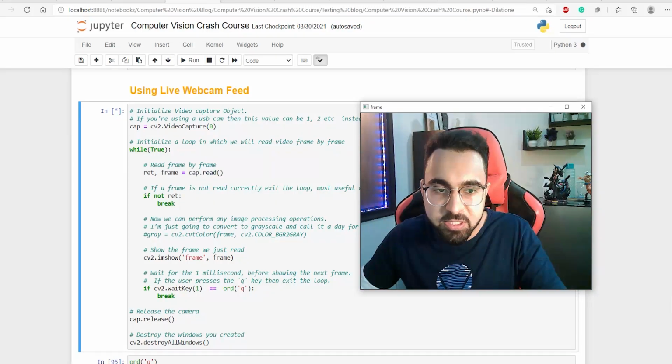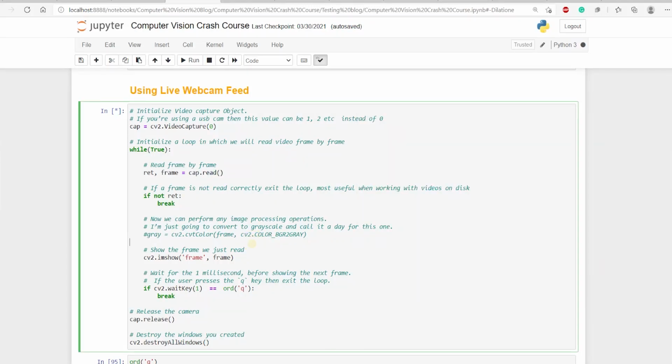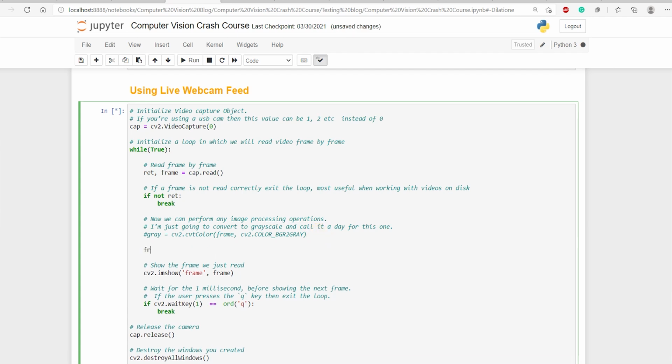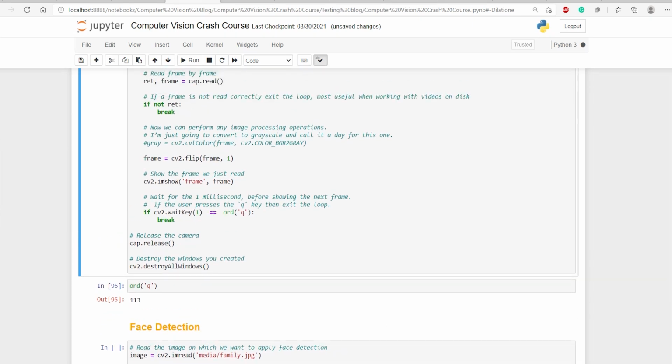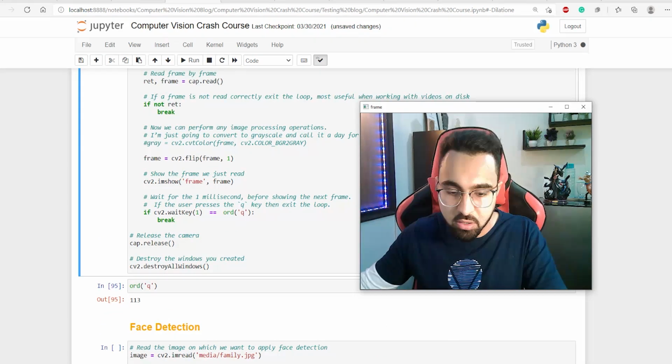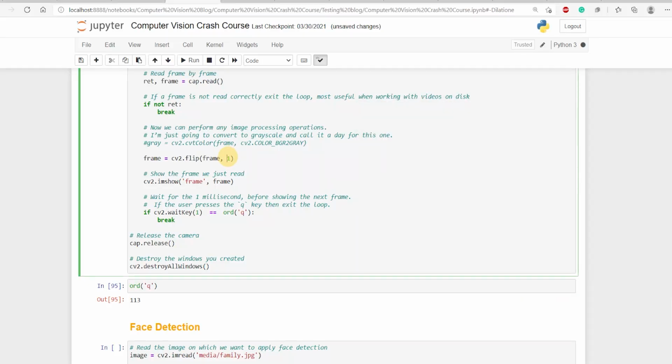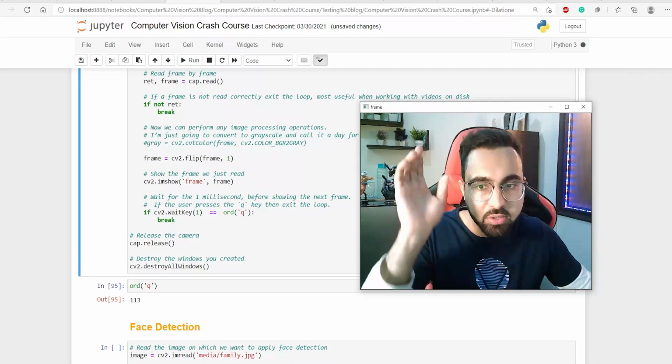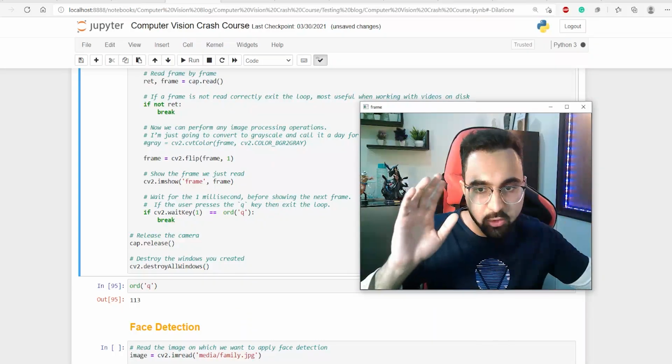I can do a bunch of things here. I can do something like this. Maybe frame dot something like flip. No, I think it was frame equals cv2.flip, and then frame, 1. I think it could work. I don't know for sure. Let's see, let's do 0. Oh yeah, it worked. So it flipped the frame from left to right, to right to left.